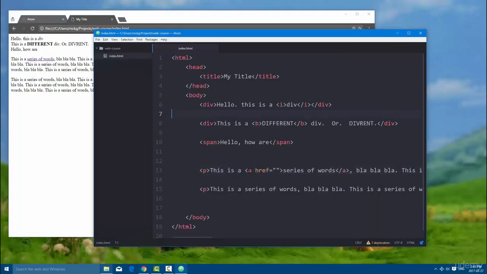So again, in this video, we learned some single character elements, like the I element, which italicizes text, the B element, which makes that text bold, the P element, which is kind of like a div. It's full width. It's a block element, but there's space above and below it. And then we also learned about creating links. And as you guys noticed, I didn't specify, but whatever is between the opening and closing tags of the A element is what the link consists of. And this is kind of obvious because every other element follows the same.